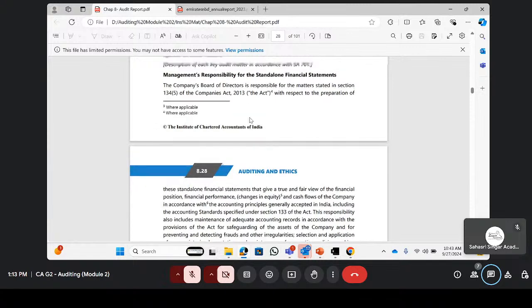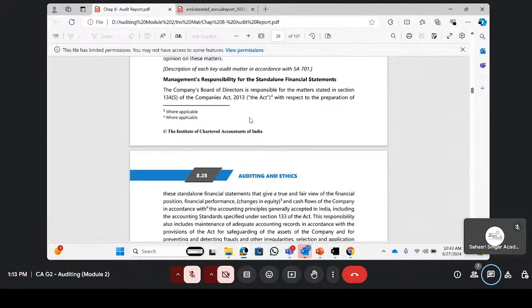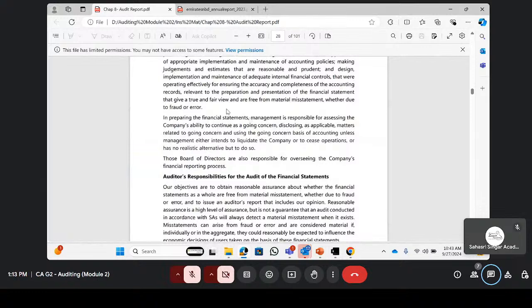In the auditor's paragraph you use "we have audited", but here the board of directors, or those who are responsible, are "they". So when you're writing it up, don't use the word "we" over here; use "they" and "those who". If you read, you will come to know. And second, the exam evaluator will see whether you have understood what points have to be disclosed in this paragraph. That is the most important thing. If you highlight the majority of points, the marks will definitely be rewarded, but writing it the other way around will be a problematic case.